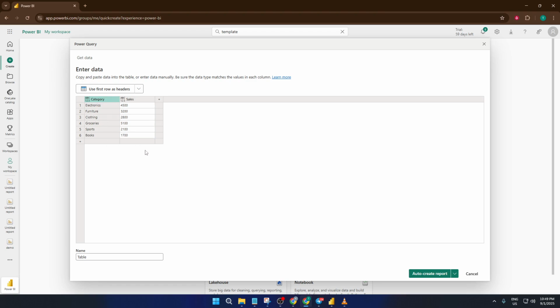Take your time here and make sure your data is accurate. For example, if you're trying to compare sales figures across several months, enter each month and the corresponding sales. Don't worry if you're not sure about the format. Power BI is pretty forgiving, and if you make a mistake, you can always correct it before moving on.